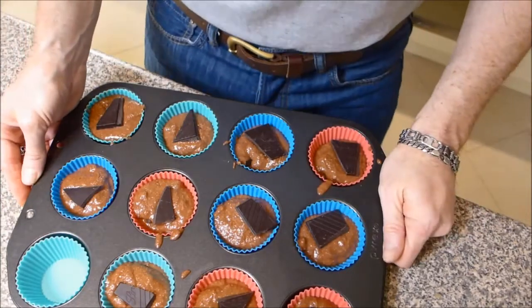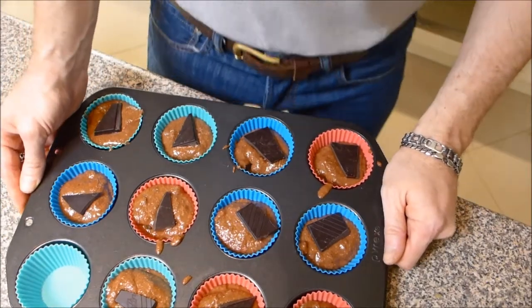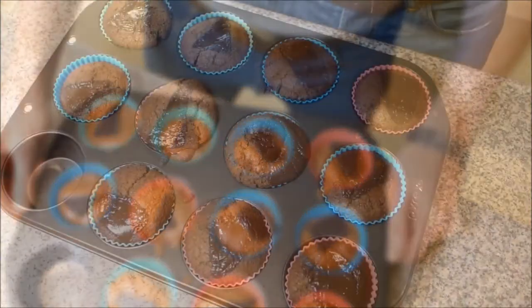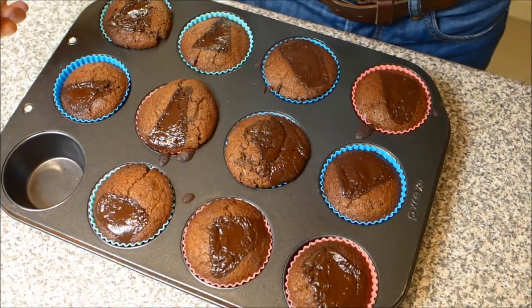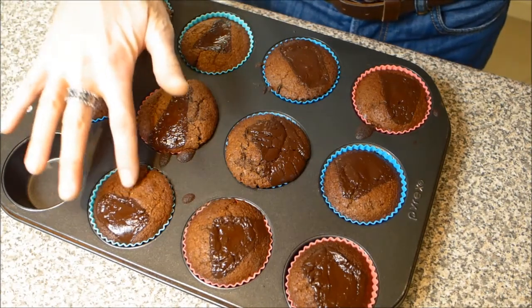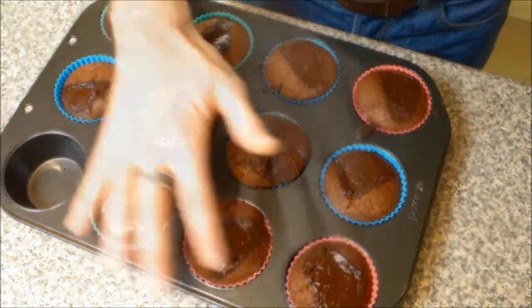And then these are going to go into the preheated oven for about 15 to 20 minutes, and you'll know that they're done when they spring back. And here are the muffins straight out of the oven. I ended up cooking them for a little bit longer, maybe about 23 minutes, but you know they're done when you press them and they spring back.